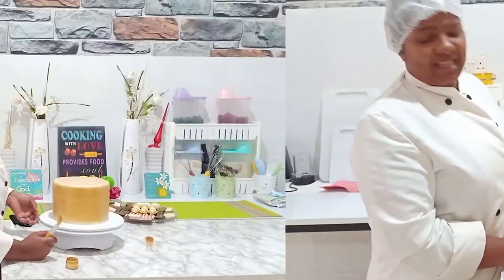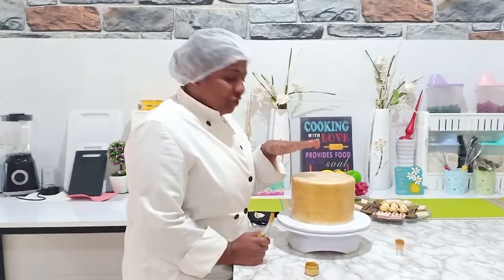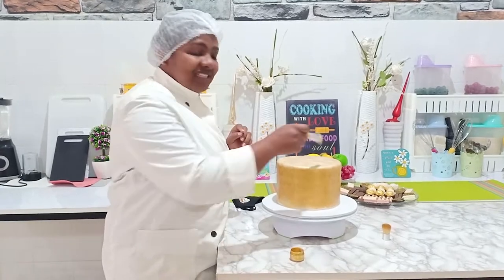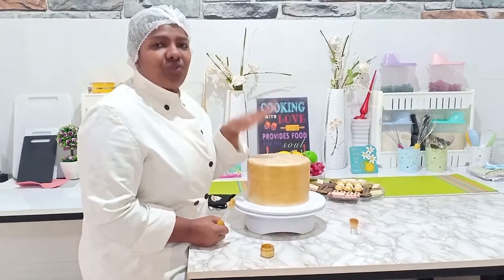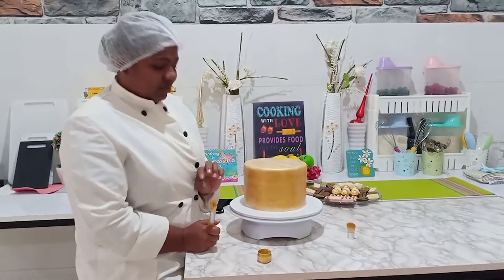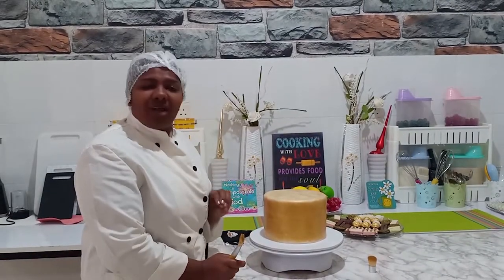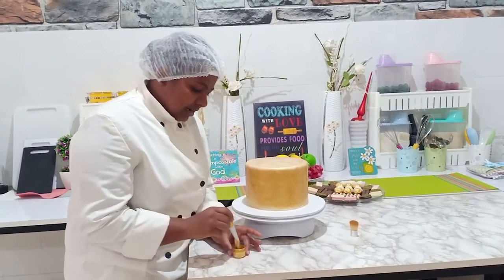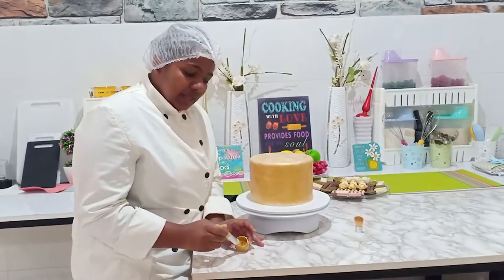I'm back and this is how the first coat looks like. As I said, I wasn't going to touch the top, but there was too much excess on the brush and I decided to just clean it up on the top part — but it's absolutely okay, I'm still going to flood chocolate ganache there. So this is how the first coat looks. For me it doesn't look quite complete, so I would opt for a second coat. I've already prepared the gold.